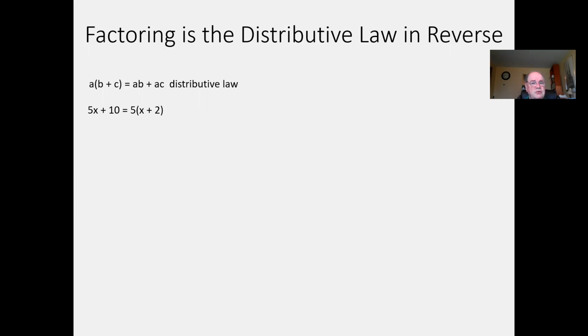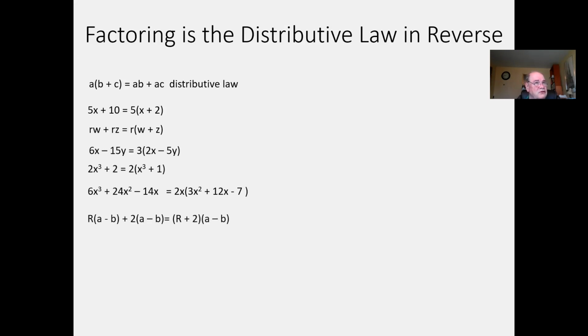Factoring is nothing more than the distributive law in reverse. That's why we can check it so easily by just multiplying through by the distributive law and see if we did it correctly. Okay, so here are just examples of doing that. Thinking of the distributive law in reverse, looking at that 5x plus 10 and saying, well, what is the common factor, and how could I then write the other term so when I multiply through, I get this back. This is a matter of staring at this and realizing that, yes, I am pulling out the common factor here.